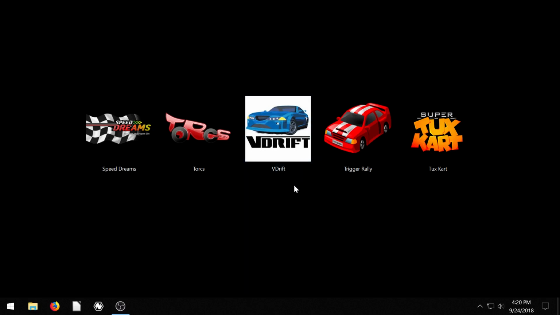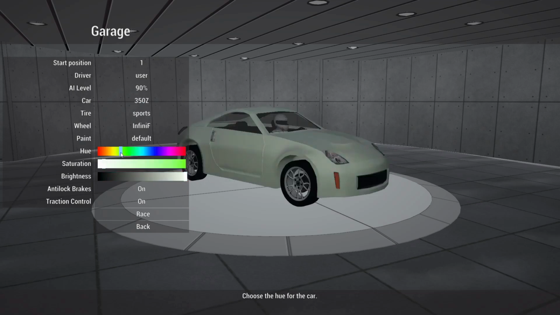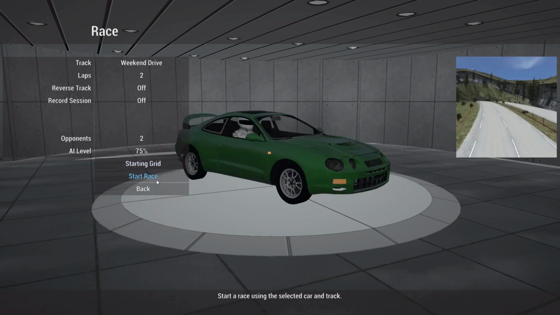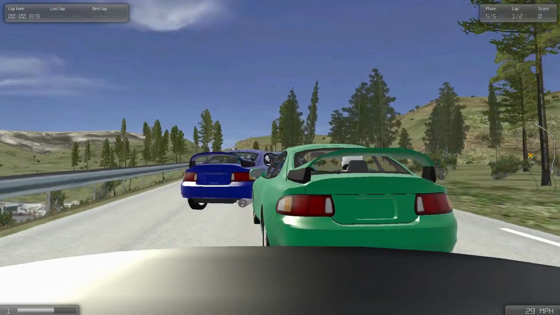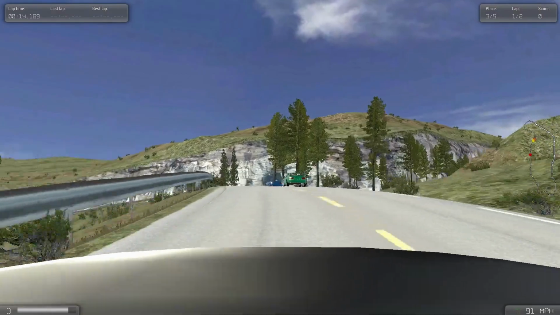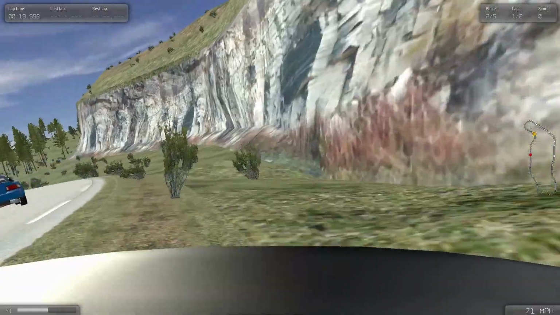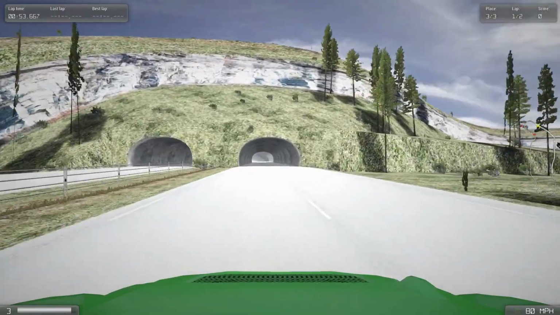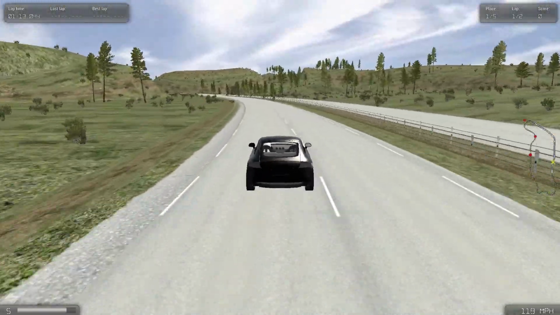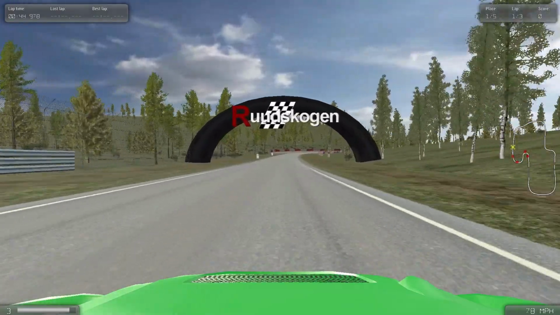This next game, V-Drift, is a pretty cool game, and as you can tell by the name, Drift is in the name of the game, it has an emphasis on drift racing. So you can customize, choose your car, you got different tracks, different areas you can race in, so basically a lot of emphasis has been put into the drift mechanics of this game. So drifting, this is pretty cool. The AI in this are pretty crazy, like they crash and do some crazy things. The graphics on this one compared to the last two we looked at are not as high of quality. You've got different views that you can do, but yeah, drifting.